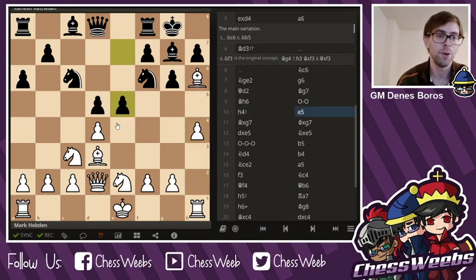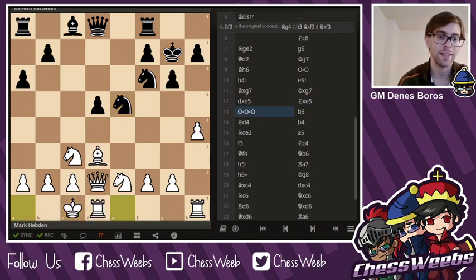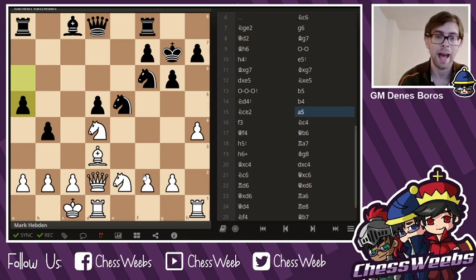e5, a very good move by Ratnesan, trying to counter a side attack in the center. Bishop takes, takes, d takes, knight takes, long castles. In fact, this position, however, is still very much in favor of white. This pawn on d5 is just too weak, not to mention the fact that white has a ready-made attack on the h-file. b5, knight d4. Very good grandmaster move by Mark Hebden, centralizing the knight and blocking this pawn on d4. b4, knight c2, a5, f3.